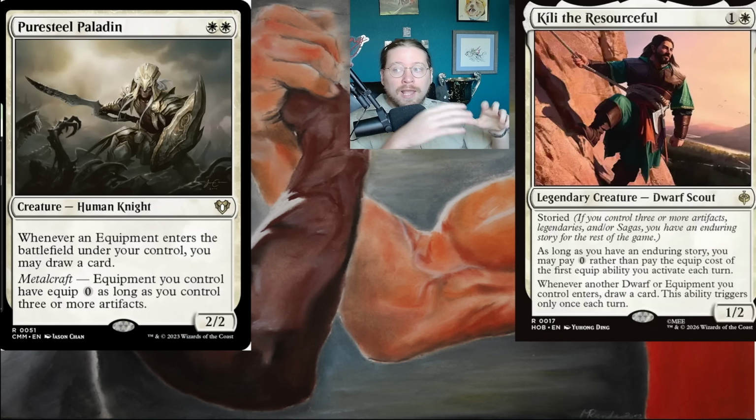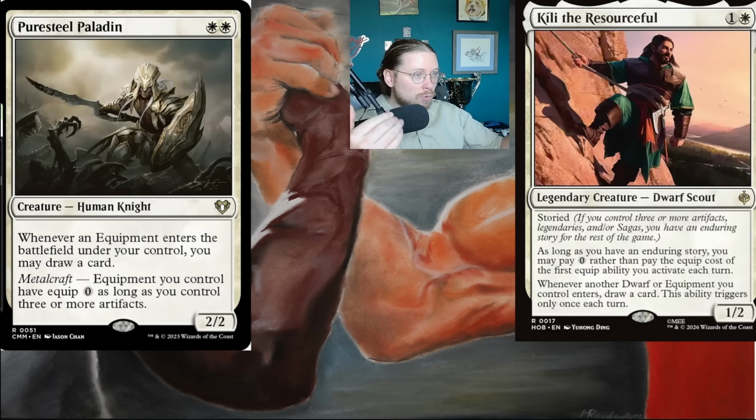Now, we do have to talk about how good Hammer as an archetype is going to be in the Modern format. There's a lot to like about it. I think it's an aggro deck that's good against the other 3 aggro decks in the format. It's an aggro deck that's good against Boros Energy, good against Izzet Prowess, and good against Affinity. And that is a really cool dynamic.